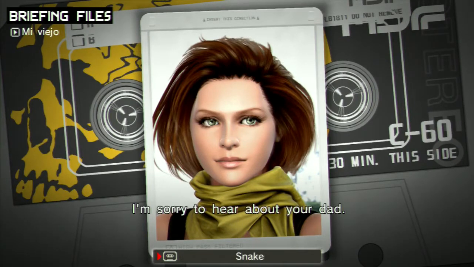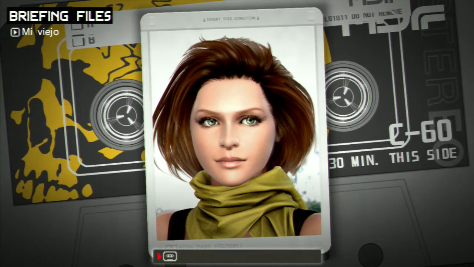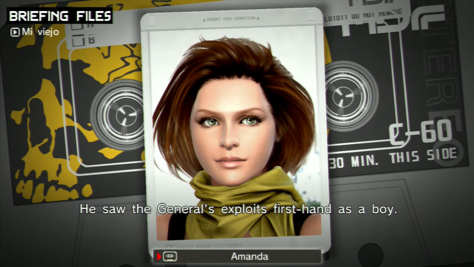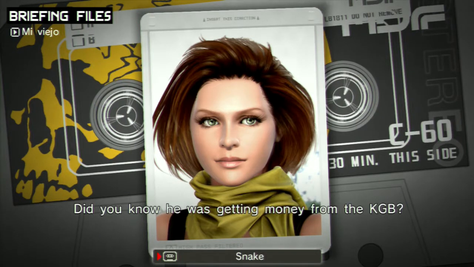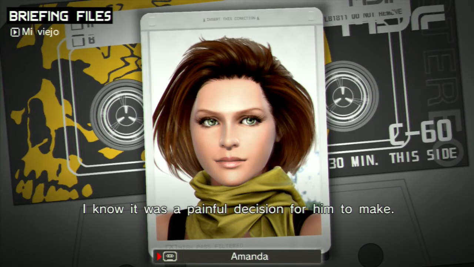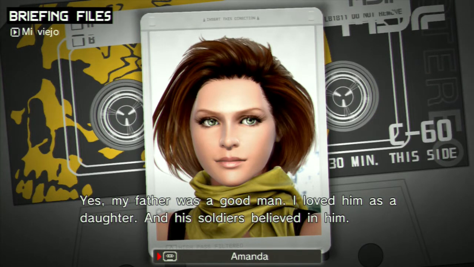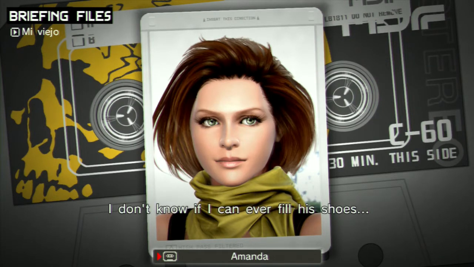Viejo. I'm sorry to hear about your dad. Thank you for saying that. Mi viejo was the leader of the Frente. He was the last of the generation that knew General Sandino. He saw the general's exploits firsthand as a boy. He would tell us stories about it all the time and about how the general was assassinated. Did you know he was getting money from the KGB? I had some idea, but I did not have the courage to confront him about it. I know it was a painful decision for him to make. I can imagine. Yes, my father was a good man. I loved him as a daughter, and his soldiers believed in him. Thanks to him, La Frente held together even in the worst of times. I don't know if I can ever fill his shoes.